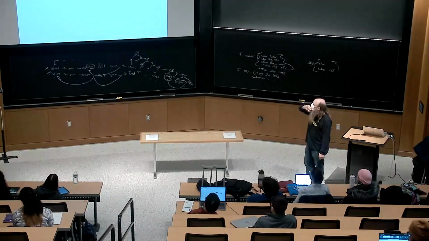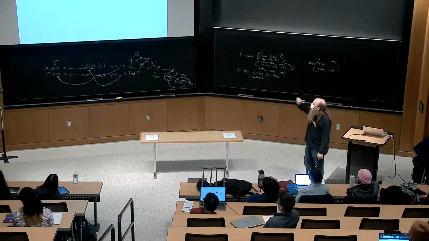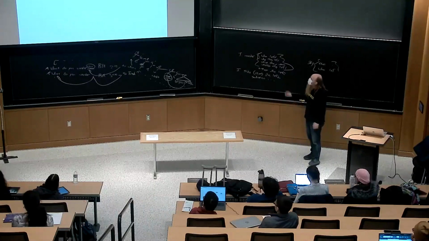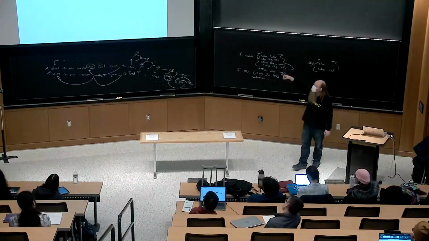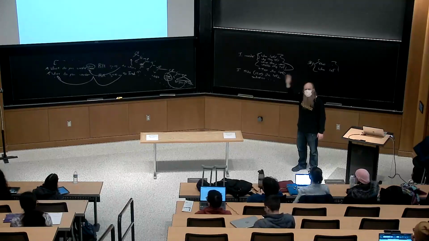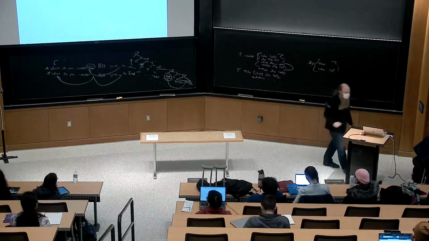If you ask a plural question, you put that who at the beginning, in the spec of CP of the clause that you're in, but you're required to leave behind a plural morpheme in the red positions, the positions before the verb. So who all did Bol see? You've got this who plural in first position, but you've also got this que that goes in the red position, the position that's before the verb. If you WH extract something from the verb phrase, like an object, you have to leave this plural morpheme behind.